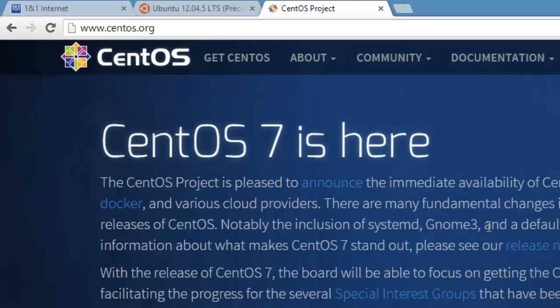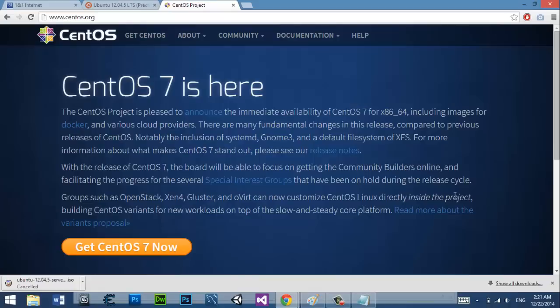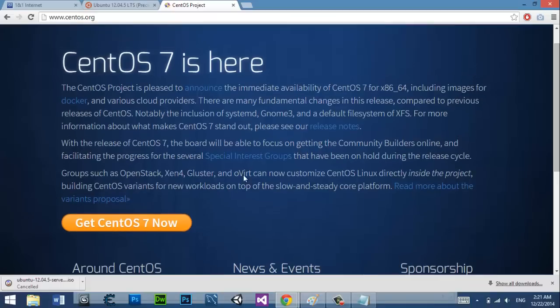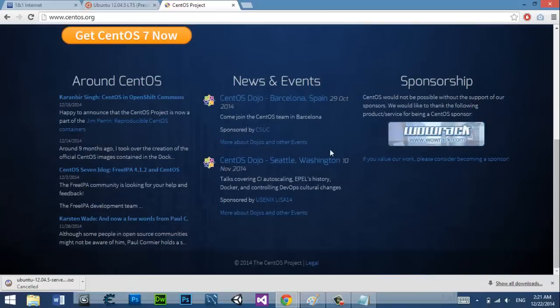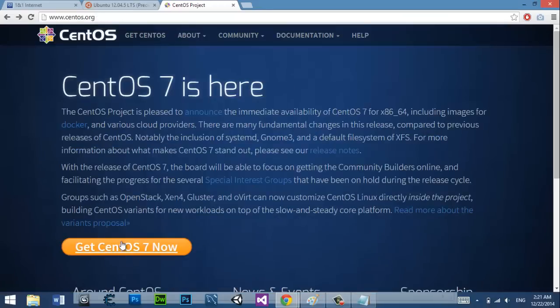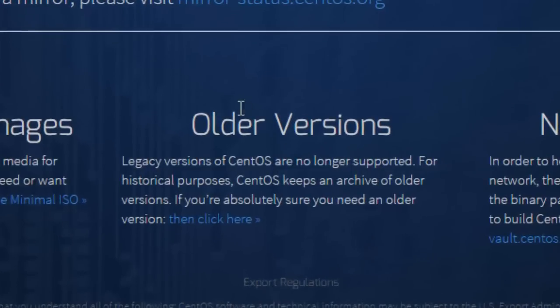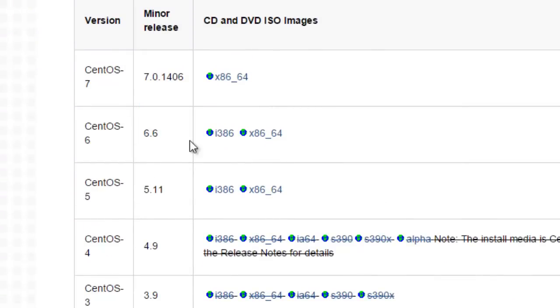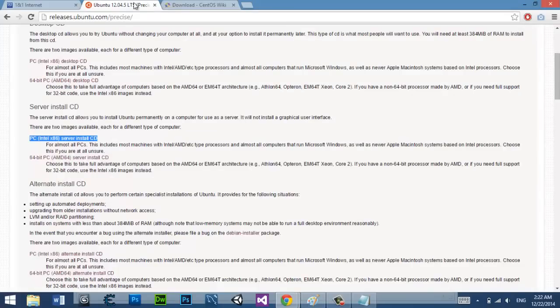If you don't want to go with Ubuntu and go with CentOS, CentOS and Ubuntu will be exactly the same. There will be no difference between them. The only difference will be very, very small. Okay, but I prefer using Ubuntu. You can get CentOS 7, but what's going to work with our tutorial, if you go to get CentOS now and scroll down to other versions, then click here and download CentOS 6.6. i386 or 64-bit, doesn't matter. It's up to you. I'll be using i386, but I'm going with Ubuntu anyways, okay?